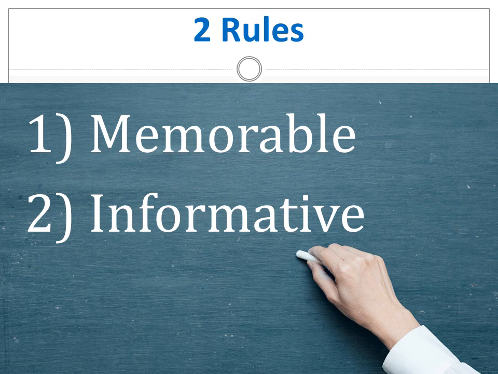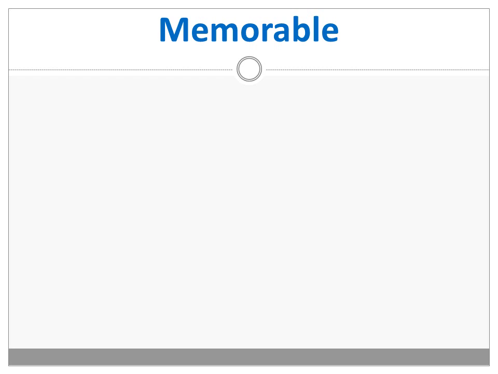So, how can we make a mnemonic more memorable? First off, it should be simple. The whole point of the mnemonic is to make something easy to remember. So keep it simple. Use words you can easily understand. Another thing that helps make a mnemonic memorable is images. People remember images. Images can be a photo, a cartoon, but it can also be images in your head.